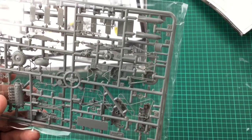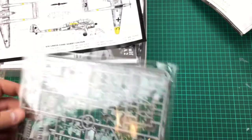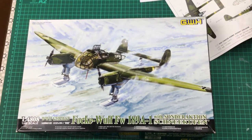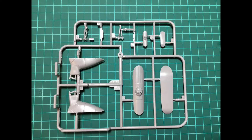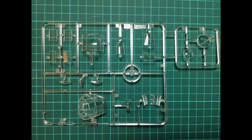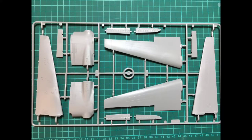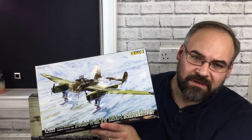There is no flash on this kit. The detail is very sharp, crisp, and ever-present — it's going to be a stunning kit to build. Everything else is the same as before. So that is the A1 and the A2. Let's get all the parts back in the box and then we'll have a quick discussion of the pros and cons of this kit — an in-box review of Great Wall Hobby's Focke-Wulf 189 A1 and A2.